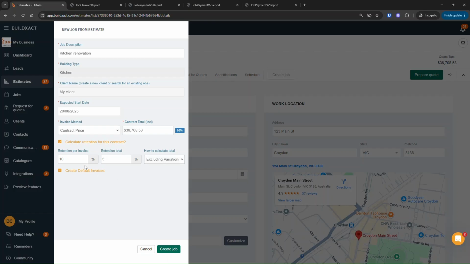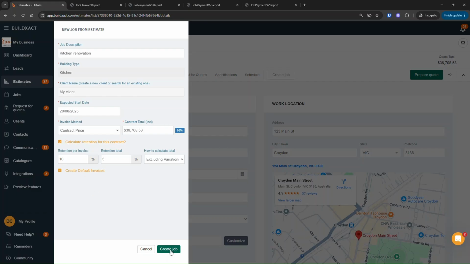The other number is how much are we holding per invoice? And you'll notice we're holding 10% of each invoice up until a 5% ceiling. So that means we're kind of front loading this. We're taking the retention much earlier in the job, so that when we get to the latter invoices, there's no more retention because we've already hit that 5% ceiling. You can absolutely do 5 and 5 if you just want to evenly take it. Generally, the argument for front loading it is that when you get to the later stages of the job where maybe cash is tighter for you, there's no retention coming out. You've already taken that balance out.